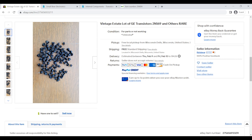So this is eBay. This is a germanium lot that I picked up for this video. We're gonna look at these transistors in a second, but I just wanna show the listing. This was marketed as a vintage estate lot of GE transistors, 2N169 and others, rare. One thing you'll learn looking at germanium transistors is all germanium transistors are rare according to the listing titles. There are no unrare or common germanium transistors. No one will ever market that. So you can kind of forget that part.